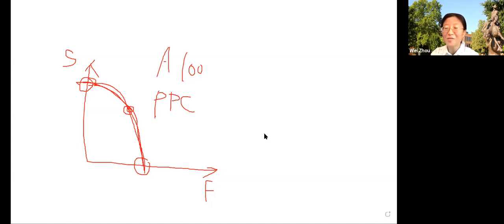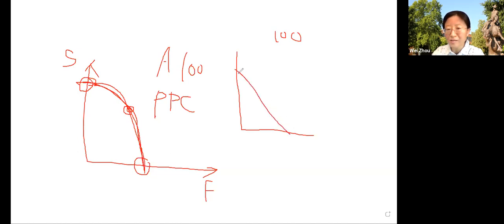All right, so we're going to use the same PPC curve to help you understand international trade, because if you look back, for international trade, we assume we have a country, the United States. The United States only has 100 people. They produce two things, vegetable and beef. The maximum vegetable and beef you can produce lies along the line.